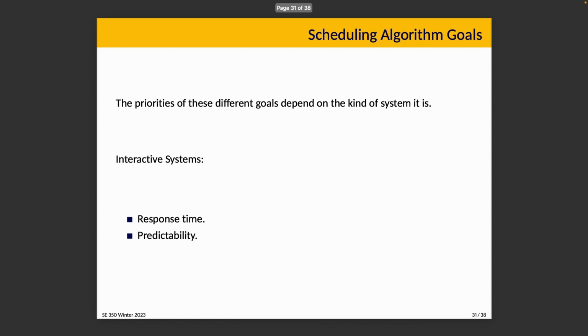And then there are the interactive systems, and for interactive systems, we are interested in talking about response time and predictability. As a user, when I'm working on an interactive system, so it's talking to me on the command line, or I'm clicking things in the UI, I care about the response time. I want to know that my input has been accepted, even if the response isn't ready yet. And I also want it to be predictable. When things are going unexpectedly slowly for some reason, I feel frustrated, and as a scheduling algorithm, I want to avoid the user frustration.